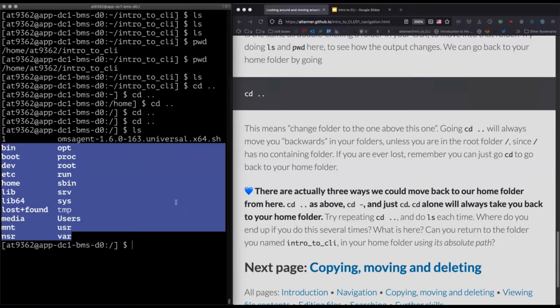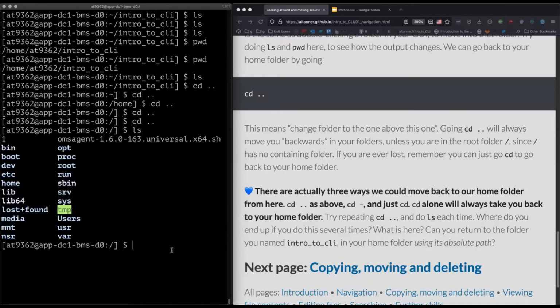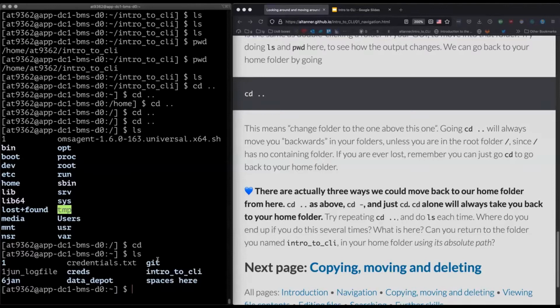Most of these are protected, so you won't be able to change anything that would break anything. But one way of going back to your home folder is just to go cd. If you just go cd by itself, you always go back to your tilde home folder. We can do ls again, and you'll see that I'm not in root anymore.